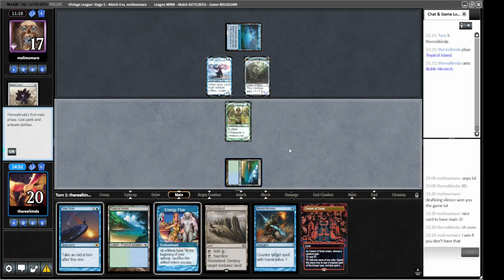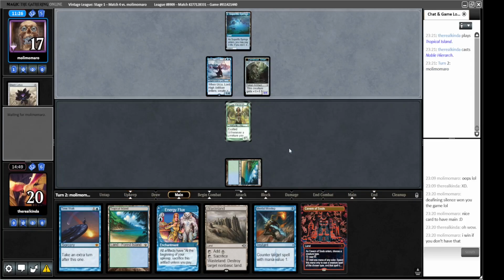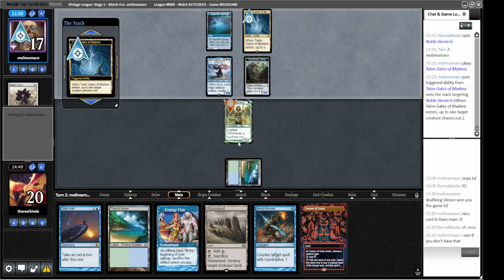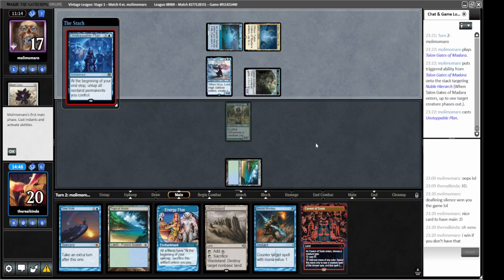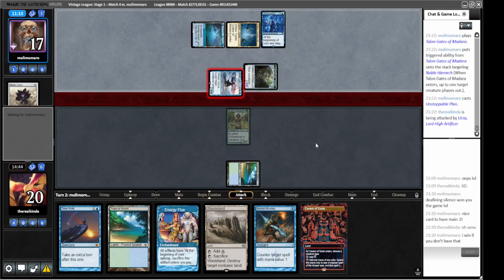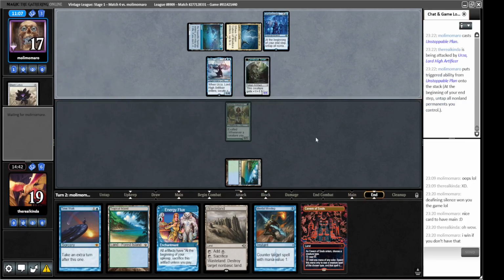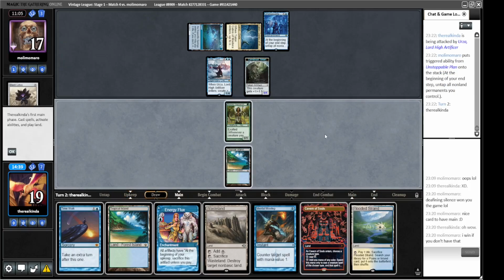Kind of want them to counter this, they don't. Please play a 1-drop, please, please, please play a 1-drop. Our guy phased out, that's fine. 1-drop, 1-drop. 3-drop, unstoppable plan, sure. Okay.